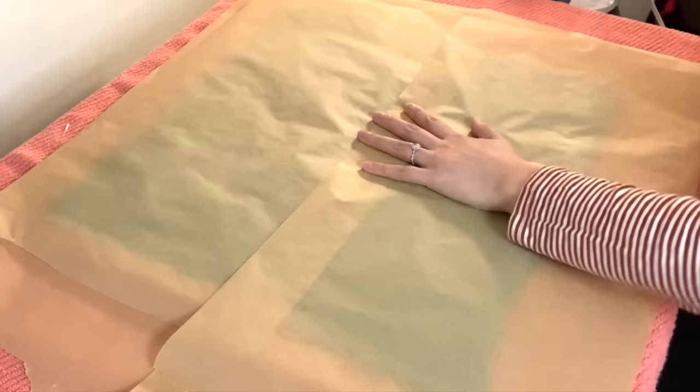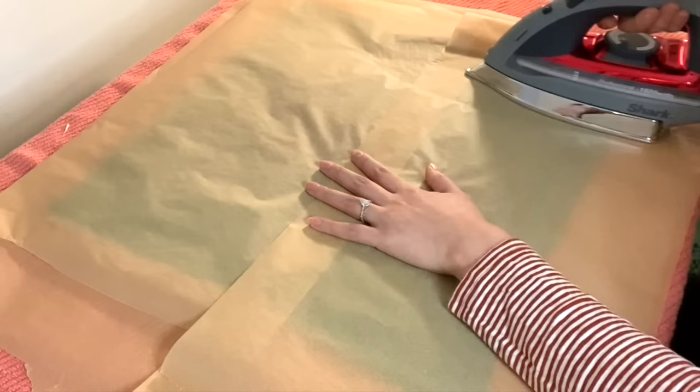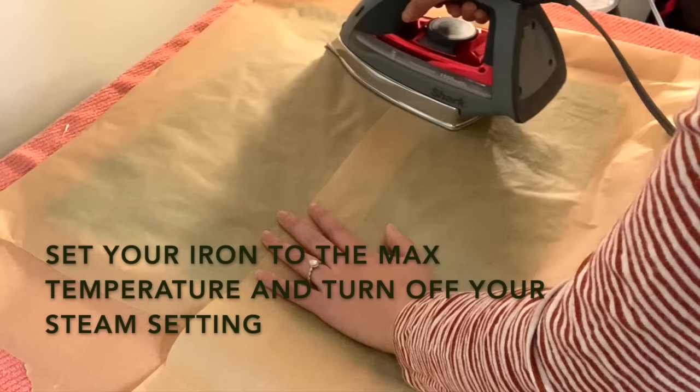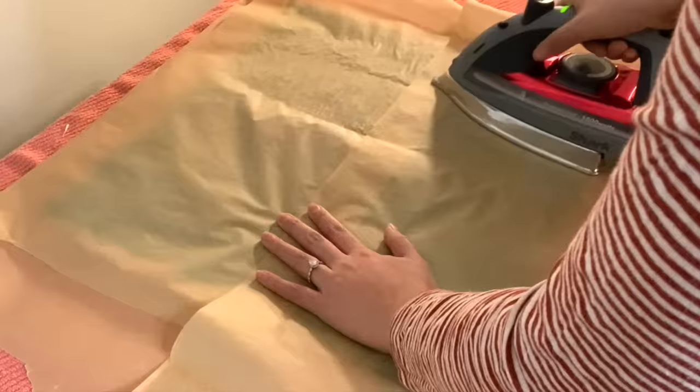When everything is nice and neat, it's time to iron over the parchment paper. My iron is set to the max temperature, and what I'm doing here is just ironing over as if it were a piece of clothing. And at first I started off a little slow because I wasn't sure exactly how it was going to work, but it actually works pretty fast. So I would recommend passing over the entire plastic first and then going back and going over pieces that still need to bond together.